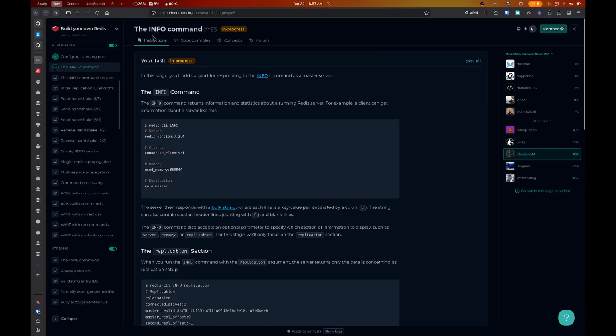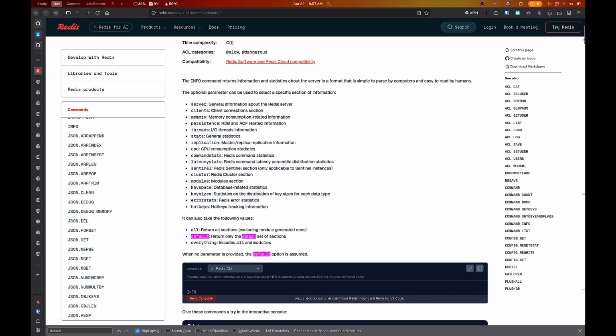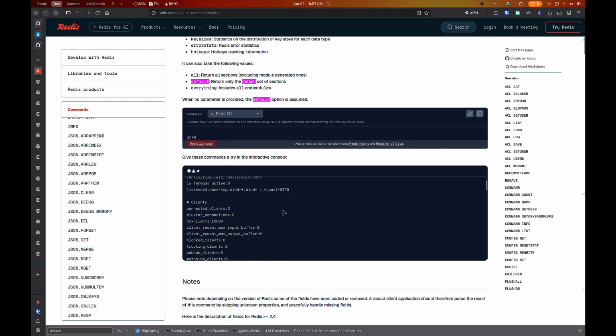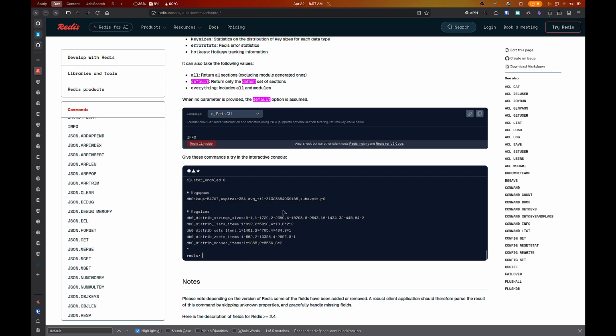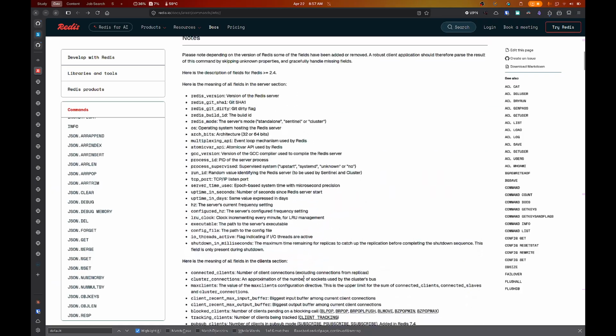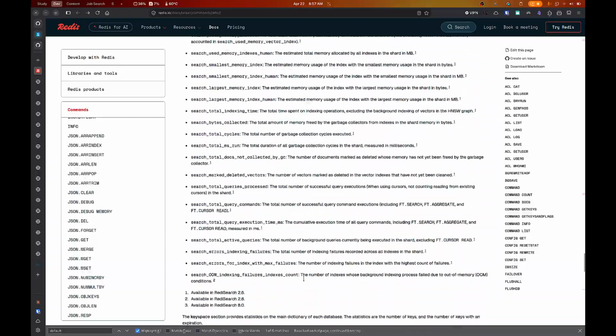Right now we are on creating the info command. Info command is basically this beast. Probably won't implement all of these. These are just different sections. Think of the info command like system fetch. It's just a lot of information about the Redis server. So this is build-up to the replication that we're going to be implementing, but there's just a lot of information, a lot of data to put out here. So it should be interesting to try to implement. There's lots of lore too, as you can see.